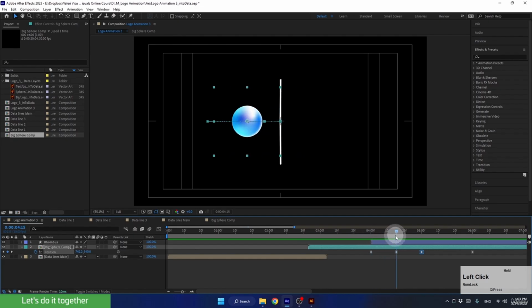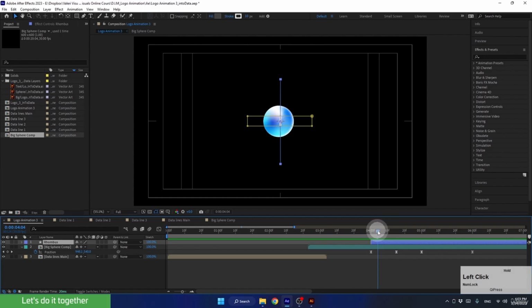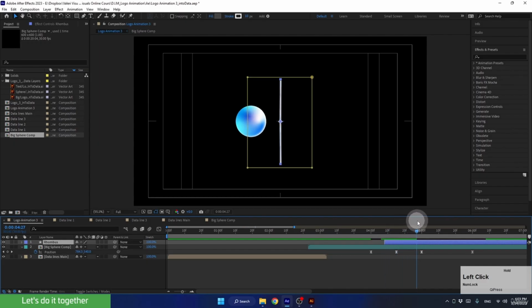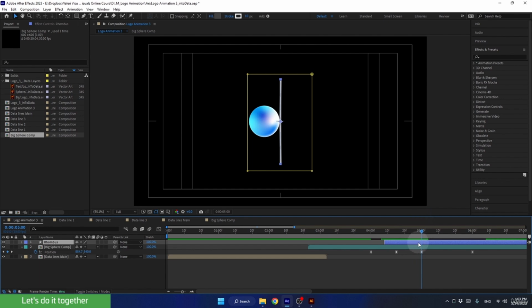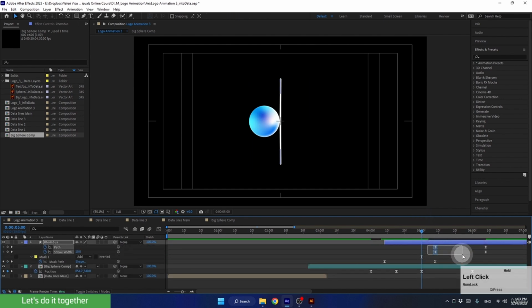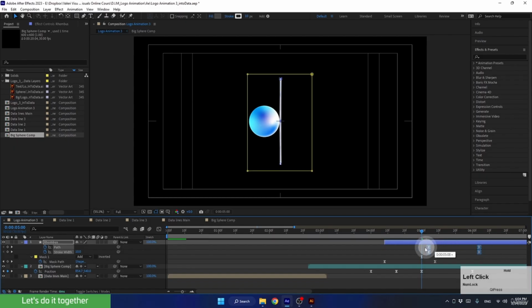Right now, the line of the portal starts its animation too early, and it collides with the sphere. So let's move the portal forward in time. And now, let's adjust the opening animation of the portal, because right now it's not synchronized with the touch animation of the sphere, which happens at the second number 5. Press U on the portal layer, and select the keyframes for the shape's opening and the thickness of the line, and move them here. Let's see how it looks.